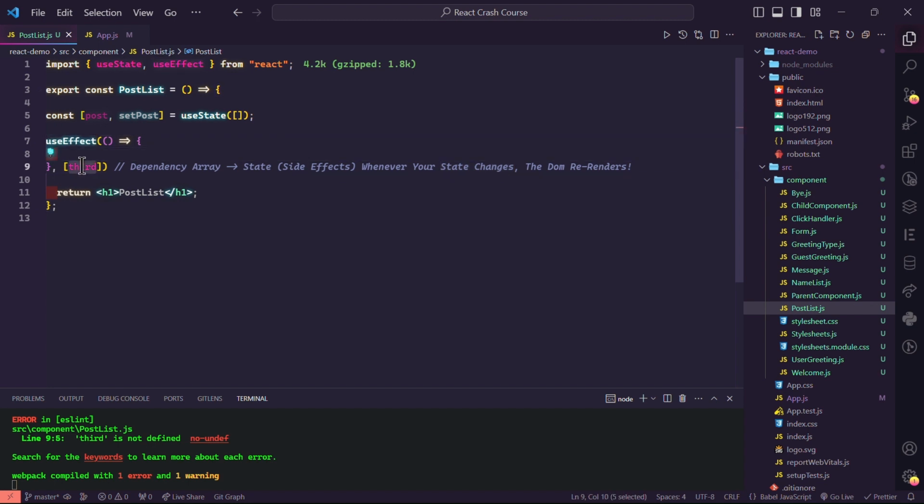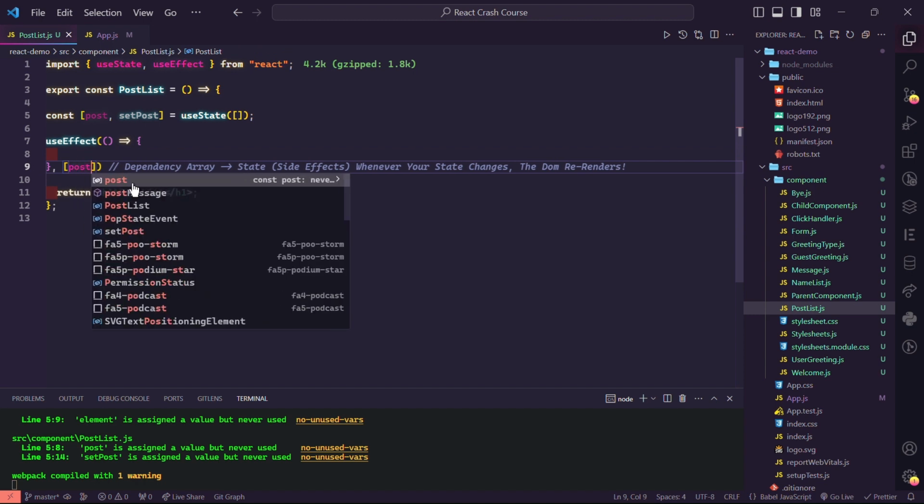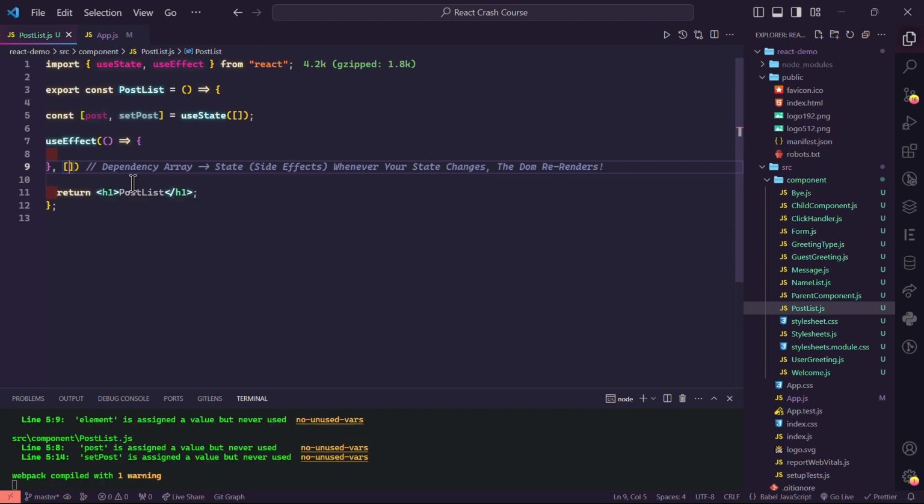So this is one thing, but you can also give it like this. Here you're telling it that you don't want any dependencies. In this case, whatever is written within the useEffect will run only once, which will be at the initial time of the page load. So we did see two things. One is you have a state here. This state can be post, or you can leave it as it is.